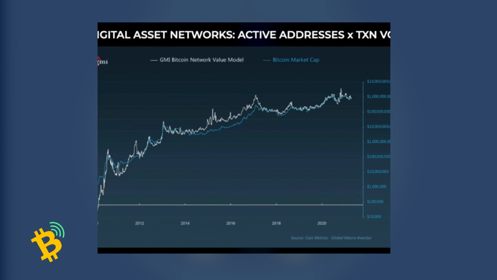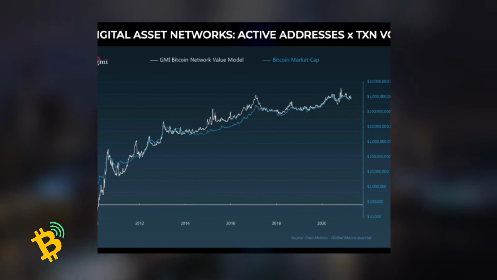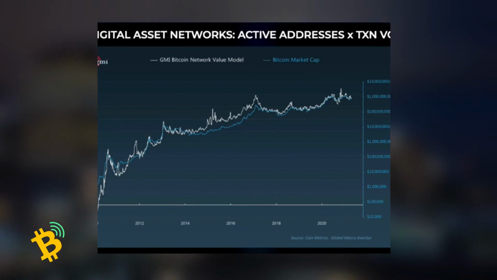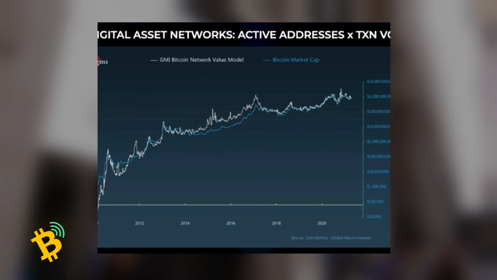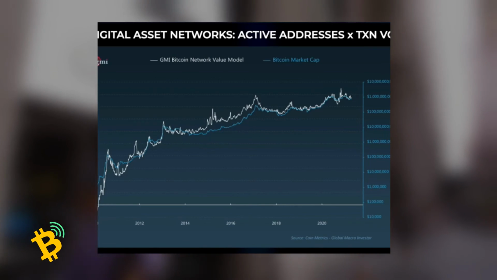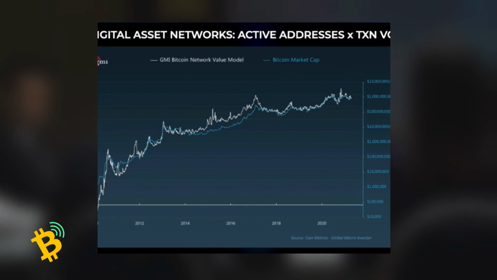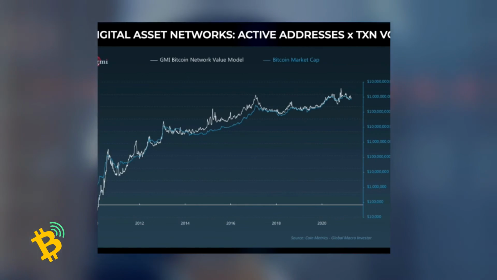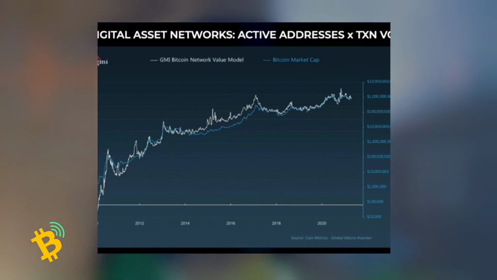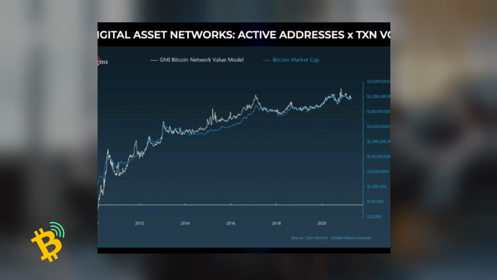A network of 2 people transacting $1 billion a week is nice, but it's not a network. But the same $1 billion a week transacted by 1 billion people is incredibly valuable. So Bitcoin transacts more volumes than anything else, and it has a lot of active addresses. And what's amazing is the two charts, even though the numbers are wildly different, the two charts mirror each other perfectly. It tells you that price is actually a great indicator of network adoption.